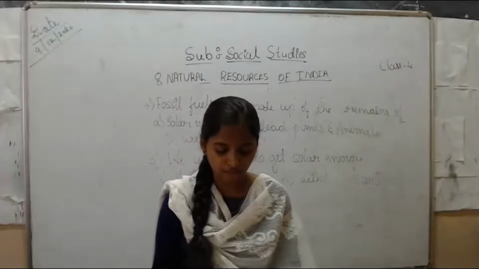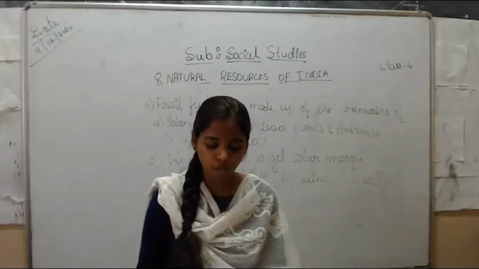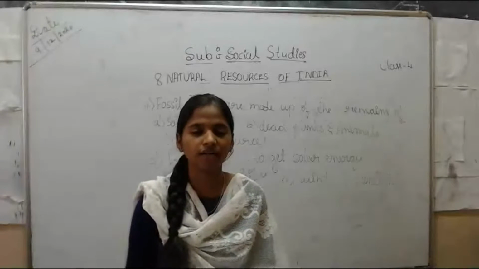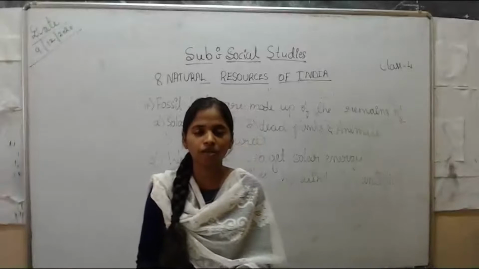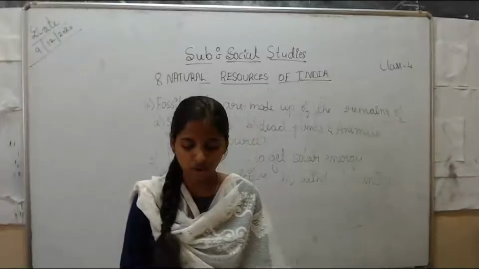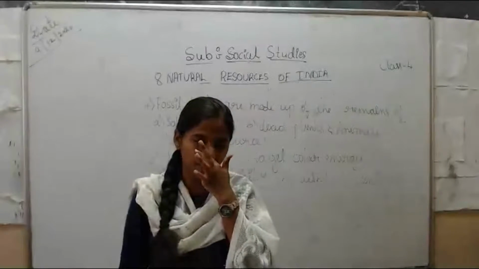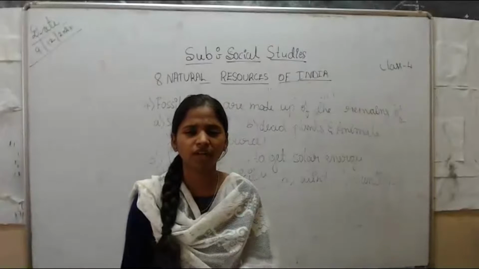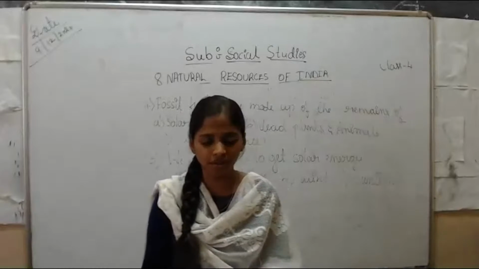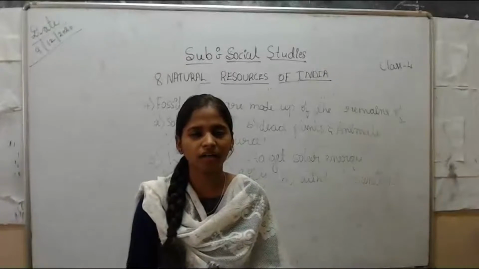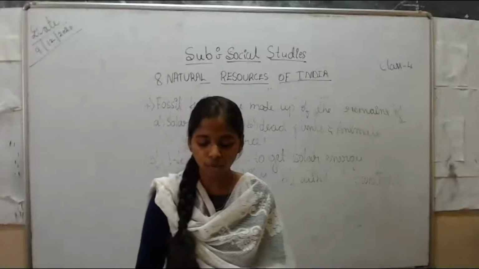Then life skills and values. Find out about one type of alternative energy and write a report on it. Yesterday I told you that instead of always using non-renewable resources, you can replace them with alternative energy like solar energy and wind energy. So you have to write a report on one kind of alternative energy.